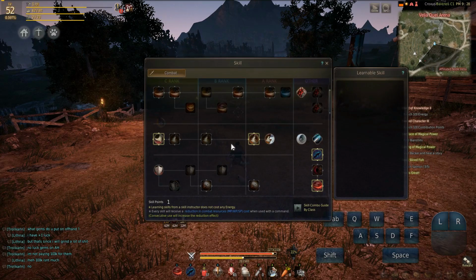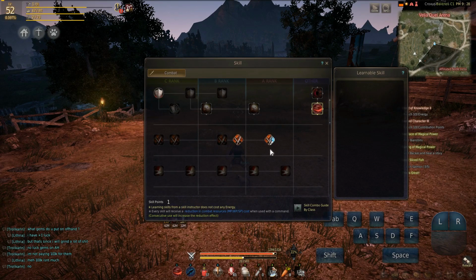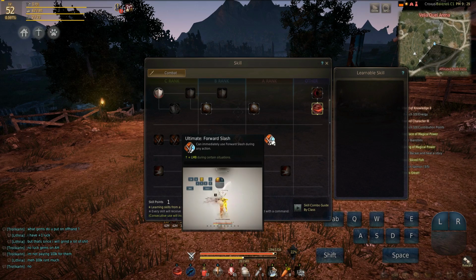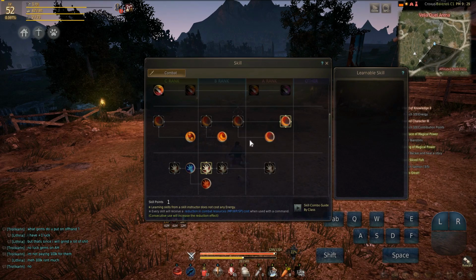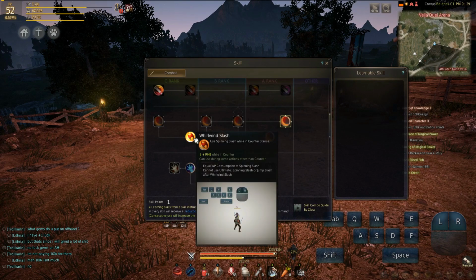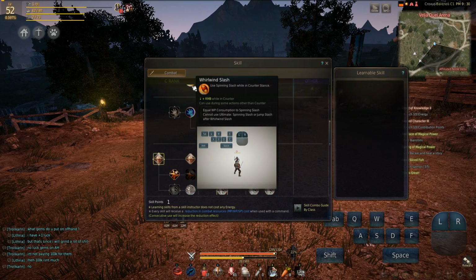Alright, so about the skills, the first thing you should know is that when it says ultimate first in a skill, that means you can cancel other attacks with that ability. Alright, so the spinning slash is the main source of damage. You need to fully upgrade this one. The only thing you can skip from this is the whirlwind slash. You don't really use that. It's only really special occasions.